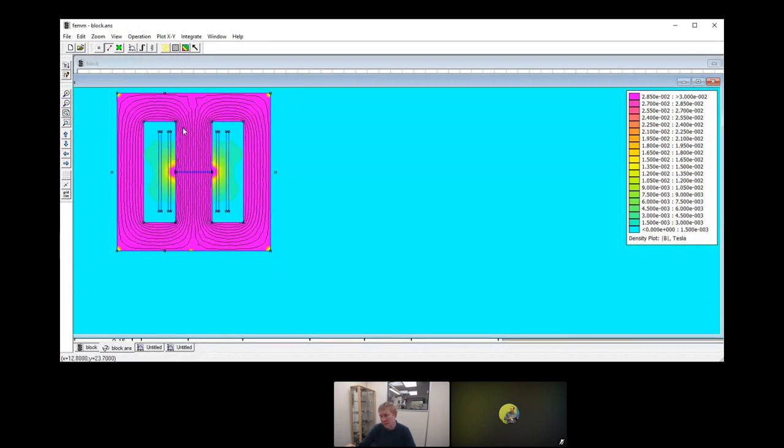But the important thing here is when you learn how to use the tool, you can actually put secondary windings in here and go and explore all of that stuff. So if you're going for a multi-layer planar structure, for example, you'll be able to look at the buildup of the flux density as you go through that winding structure. So have a play around with the tool and you should be able to start to see that sort of thing. I think we don't see it here because I haven't got the secondary winding on.